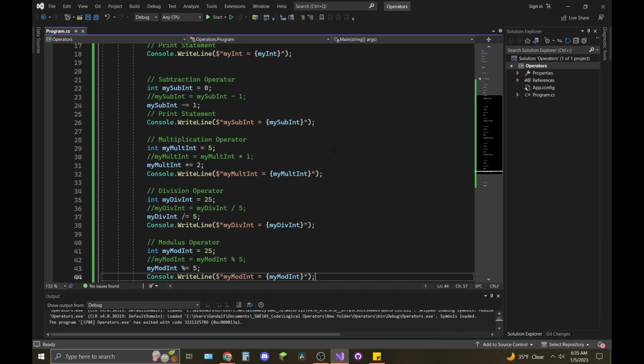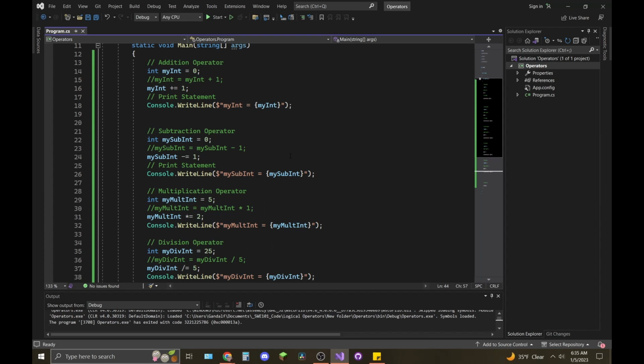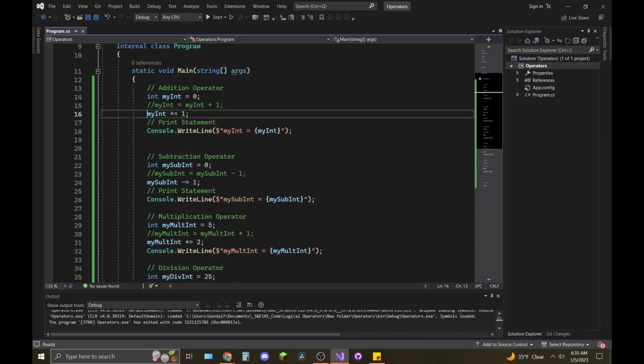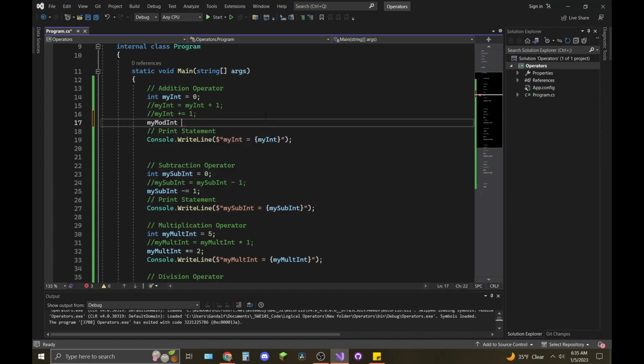The last two are addition and subtraction extra features. So for example, on myInt here, you can just go plus plus.